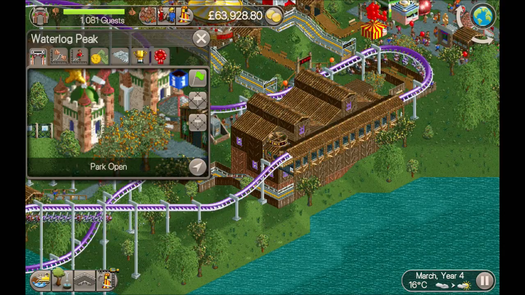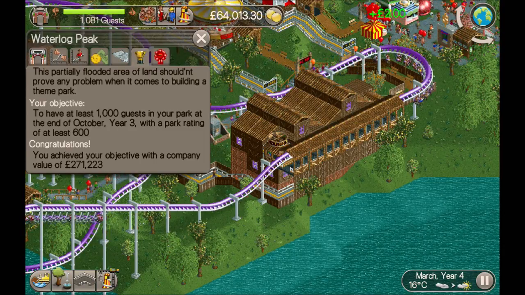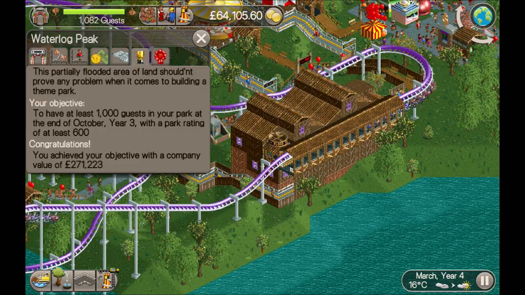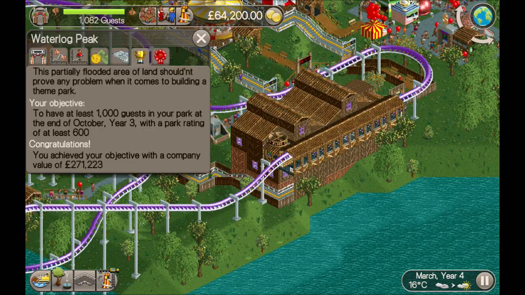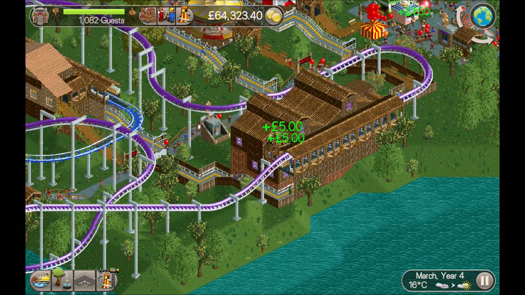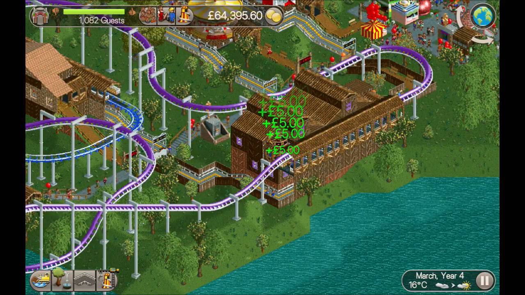Anyway, this was Waterlog Peak for Rollercoaster Tycoon Classic. The last of the beginner section from the VJ scenario pack. I'll be back soon with, what's the next one? Intermediate? Is that what it is? Anyway, whatever it is, I'll be back with that one.